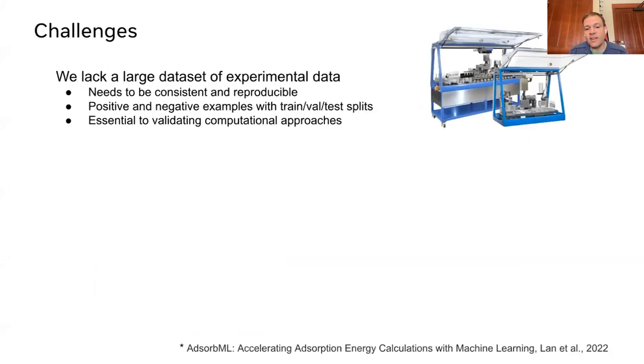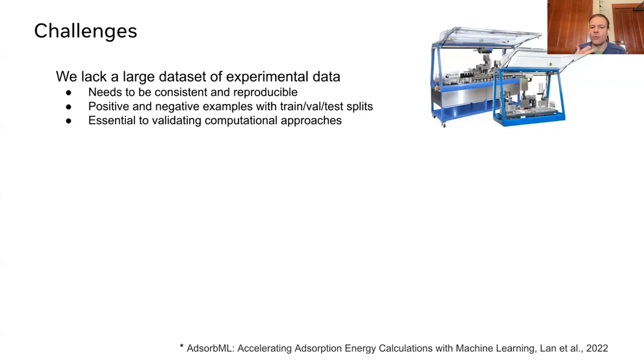Now, we see really three main challenges. The one is we can create large computational data sets because we can just run a lot of compute. But right now there doesn't exist a large experimental data set. What we want to do is create a consistent data set, one that's reproducible, where the experimental results are done in a consistent way. The other thing is when you look at a lot of the data sets that are out there, a lot of them just have positive examples. People throw away the failure cases and negative examples. But from an ML perspective, we want the negatives because we need to train models. We want to be able to show that the models work.